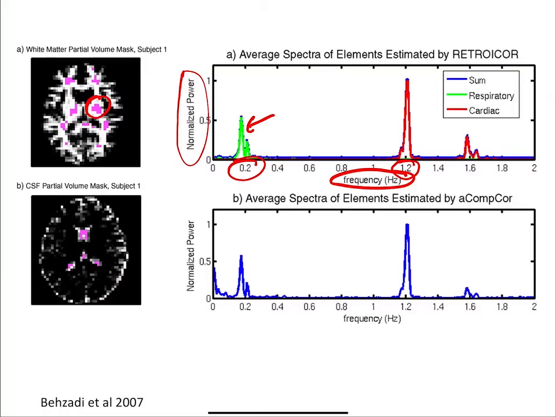Now, if you just took the signal from these areas, you actually end up with a very similar spectrum. Okay, so that's why, especially when we talk about resting state fMRI, you'll often hear about people using white matter and CSF regressors. If you measure the signals in those areas, they can capture a lot of what's going on. Because sometimes the pulse ox falls off or the person wiggles it off, sometimes the respiratory belt slips down, and you don't always get a good signal. So it's nice to have some other ways of measuring these effects.